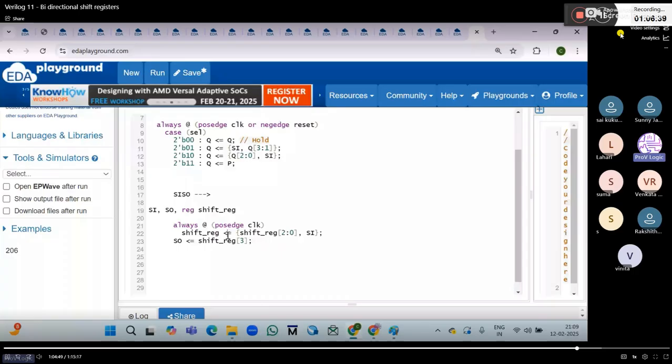Like that, serial in parallel out. Parallel out means we simply get the output directly, but shifted. Suppose, how can we write serial input parallel output PQ?